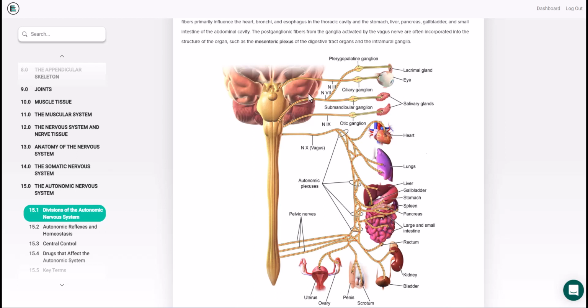Again, we have the neurons involved coming off the cranium, cranial nerves only, and then there are some sacral nerves that also are involved. Notice that the red fiber is very long. The preganglionic fiber is very long. The ganglion is at or near the organ, and the postganglionic fiber is very, very short. You see that in all of these, right? The preganglionic fiber is long. The postganglionic fiber, the black one, is very, very short in all of these situations. The 4 cranial nerves that are sending signals that are part of the parasympathetic nervous system are cranial nerves 3, 7, 9, and 10. Let's figure out what is going on.